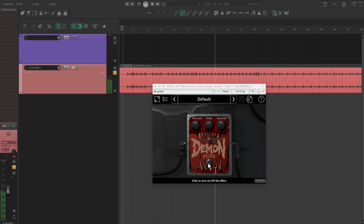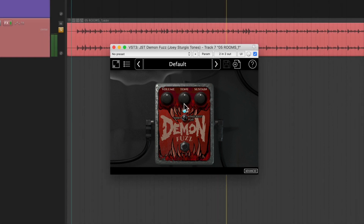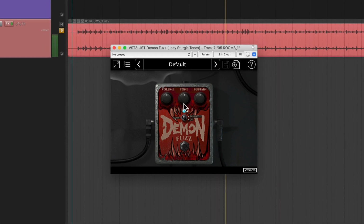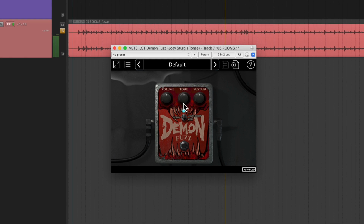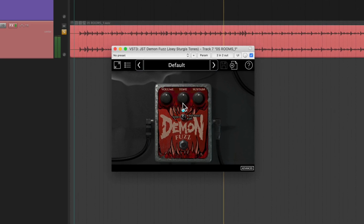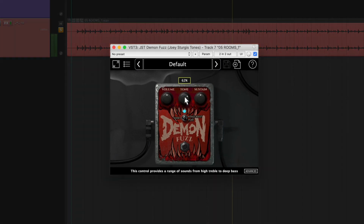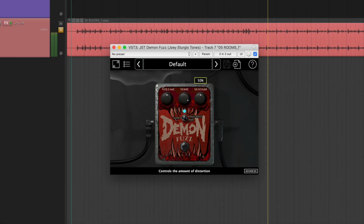I'm going to put fuzz right on the drum room track. Since these drum rooms sound great when they're crushed, it makes sense to take this all the way. I've got it set on normal mode, which means that there's no parallel processing and no bass boost. I want to affect the transients, so I'm going to boost the tone. I'm getting a little too much distortion and not enough saturation, so let's dial back the sustain.